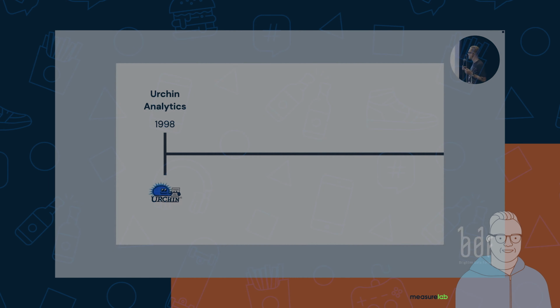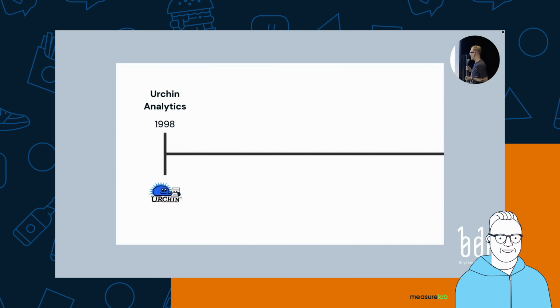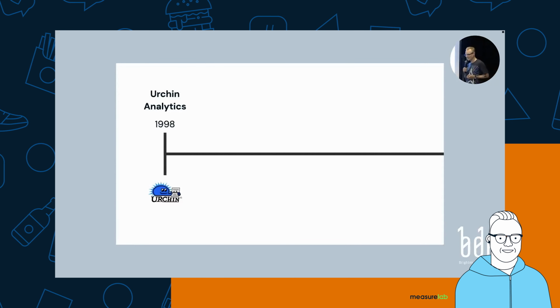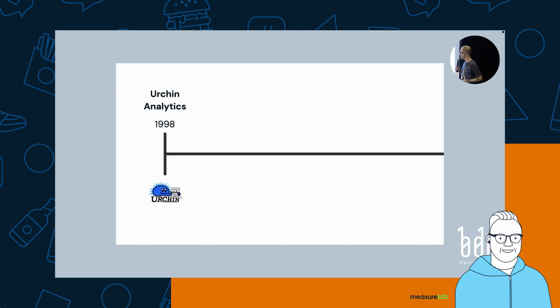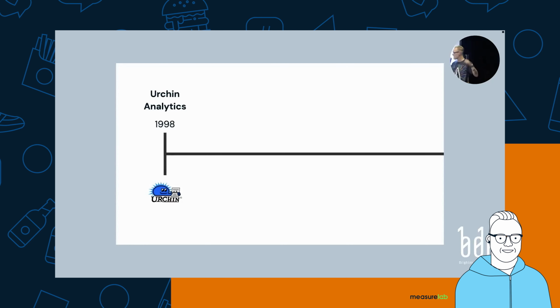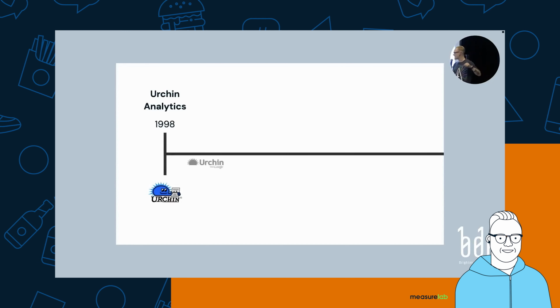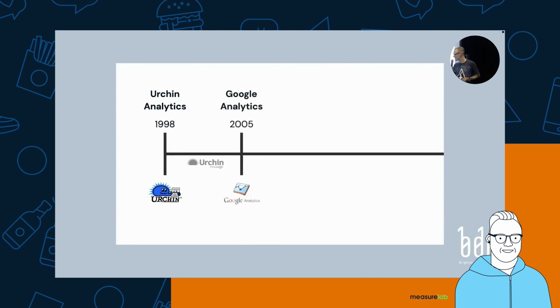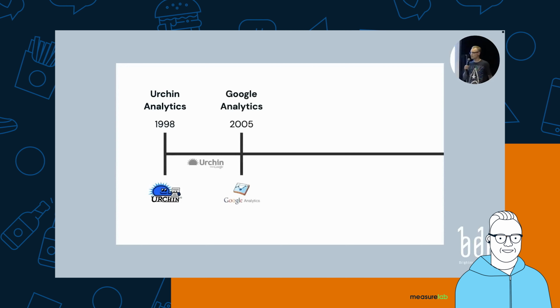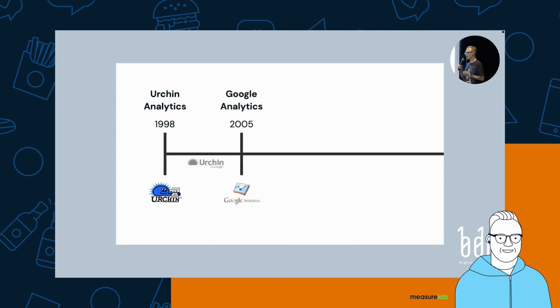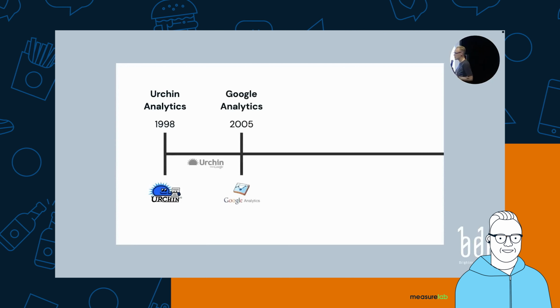Where does it start? So if we do a bit of a jump back in time and go back to the 90s, I'm sure most of us remember the 90s. But in 1998, a company called Urchin Analytics was formed, and that's great, but we didn't really care. But that was bought by Google. If you recognize any of these logos, that will be great, and I recognize a lot of these. Google Analytics was released as we know it as Google Analytics after the acquisition from Google in 2005.